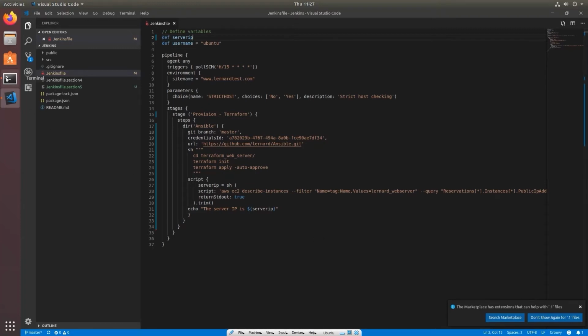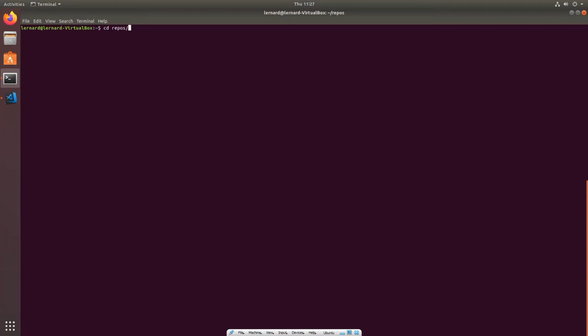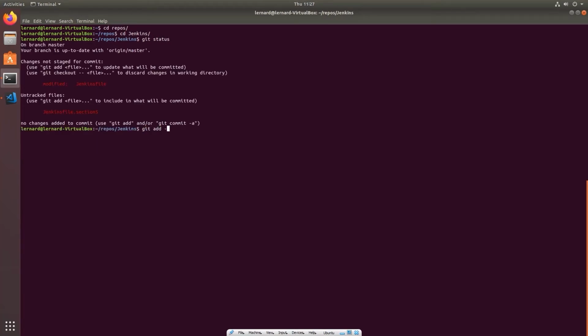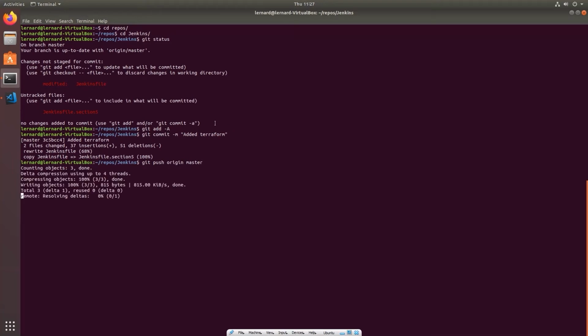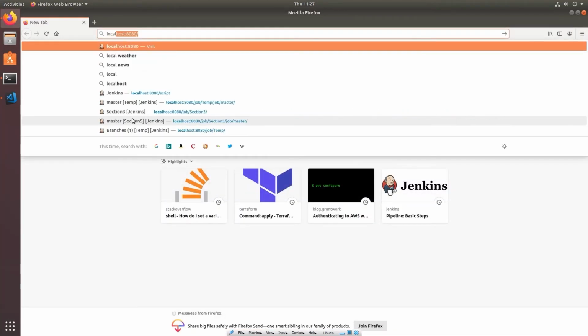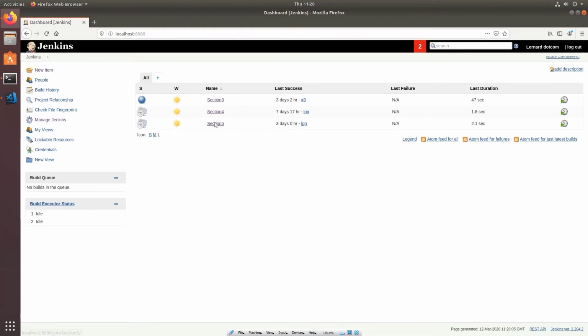So, jump back into the terminal here, cd into the Jenkins repo, and then as always, git status, git add -A, git commit and our commit message, and then git push origin master. Now that's done, we're ready to kick off the build in Firefox on the Jenkins server. As before, I'm going to make a new build job for this, but it's going to be identical to the previous couple of build jobs, looking at exactly the same repo. I'm only doing it to keep things tidy, and to give us a clean history and a clear view of where we are, so feel free to just keep using your same build project if you want to.